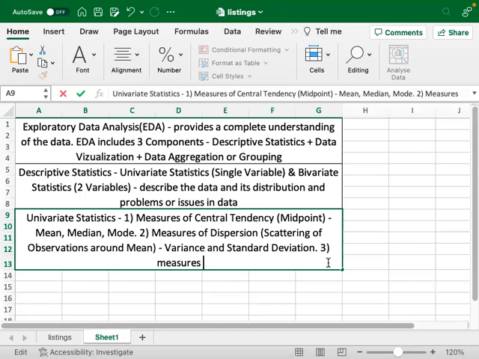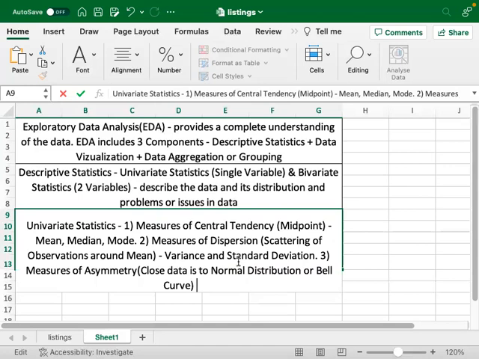Measures of asymmetry. Asymmetry means how close the data is to a normal distribution or bell curve.